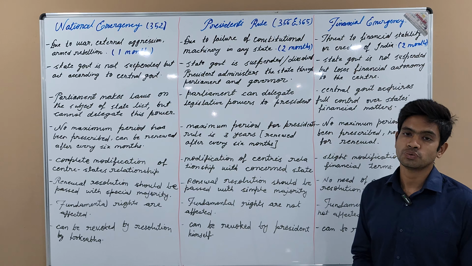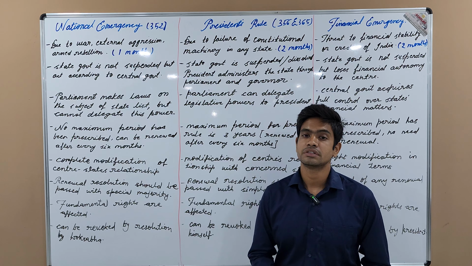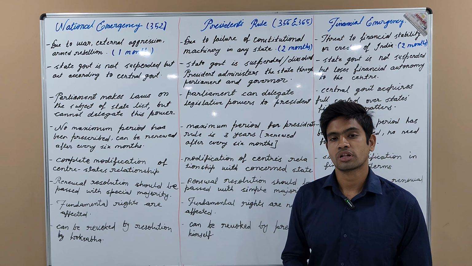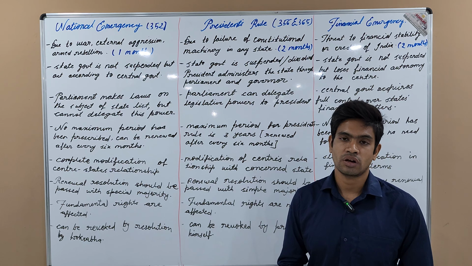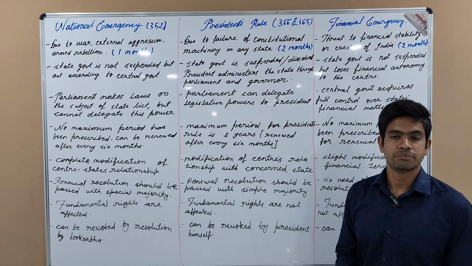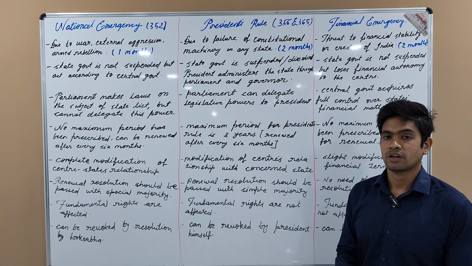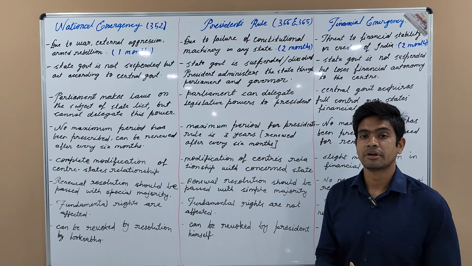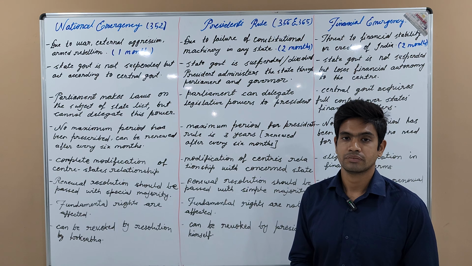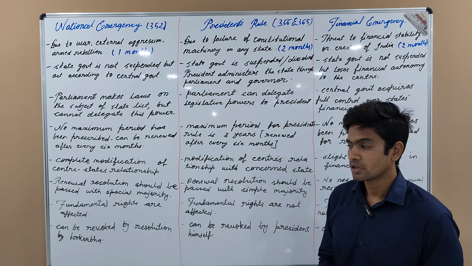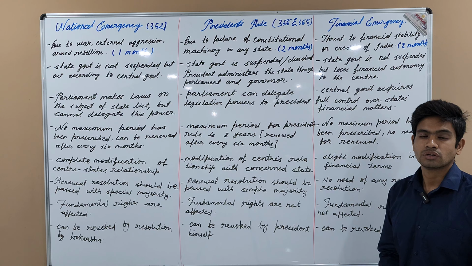Now let's talk about the fundamental rights. What happens to the fundamental rights? So see, as far as the national emergency is concerned, Article 358 says that if the national emergency has been proclaimed on grounds of war or external aggression, all the 6 fundamental rights promised by Article 19 automatically get suspended. And Article 359 says that other fundamental rights can also be suspended, except the fundamental rights enumerated under Articles 20 and 21 during the proclamation of a national emergency. And here, in case of president's rule, no fundamental right is compromised. No fundamental rights are affected.